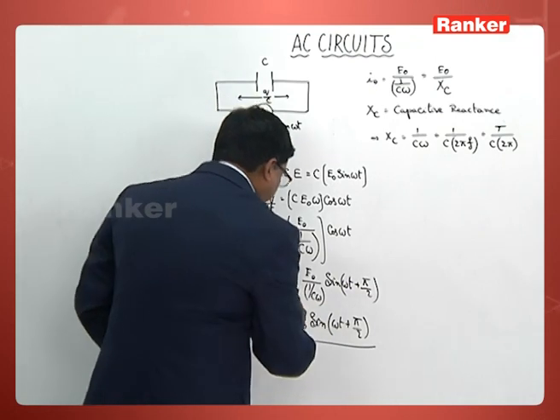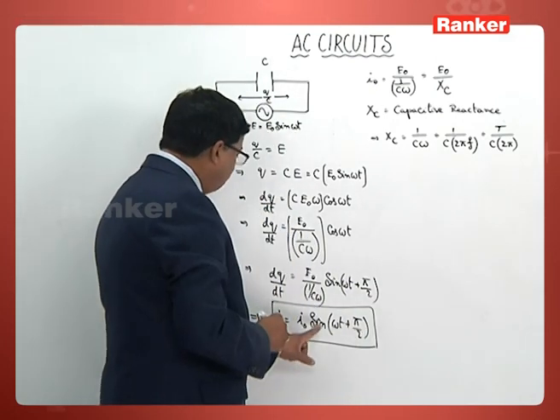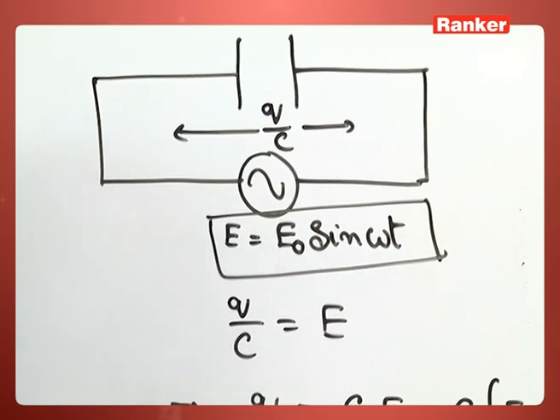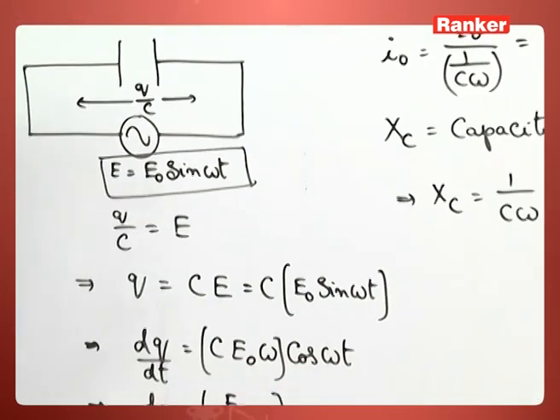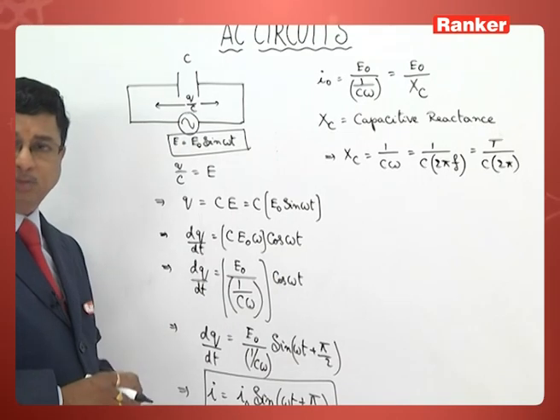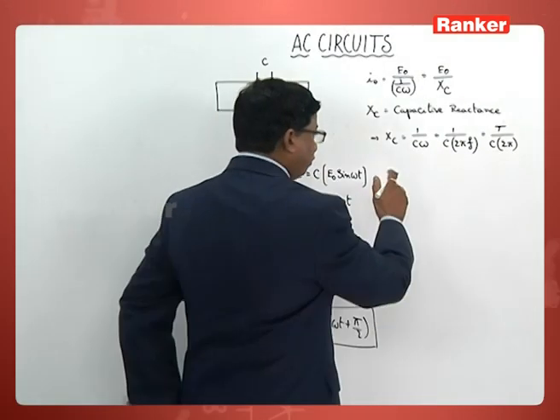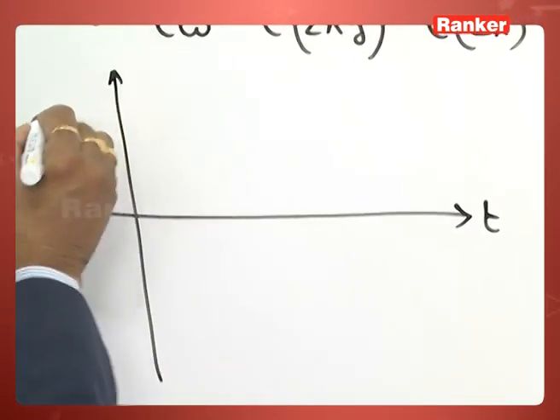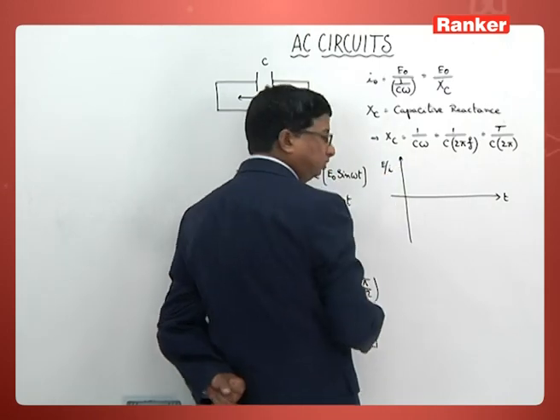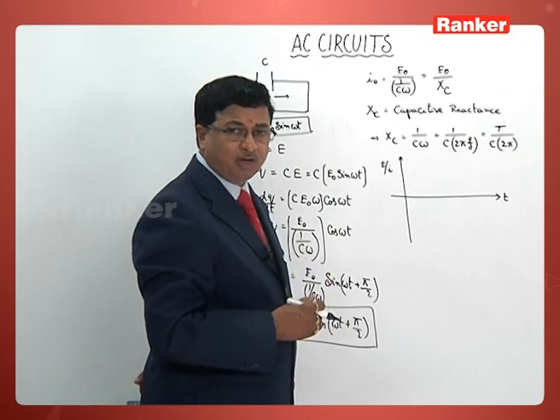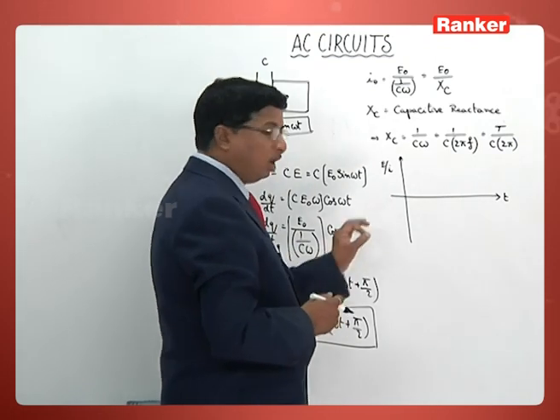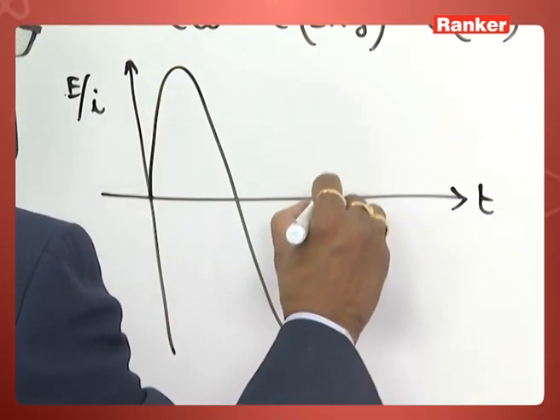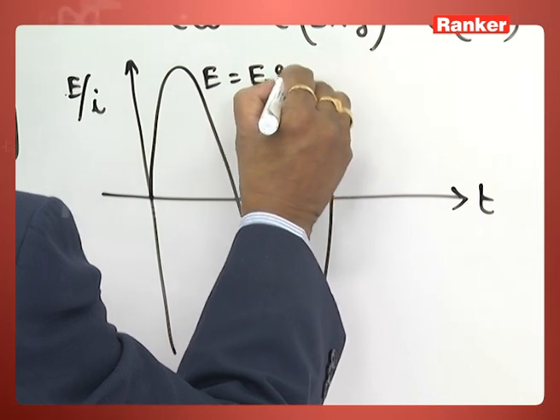But when we look at this equation for current and compare that one with the equation of EMF, check this equation with this now, compare them. Are you not observing the current is leading this EMF by pi by 2 radian now? That only we can show in the case of the wave diagram. When I take time here and the value of either E or current on the y-axis, just to plot a graph for the EMF and for the current as well, if you take the graphical representation for EMF, E is equal to E naught sin omega t.